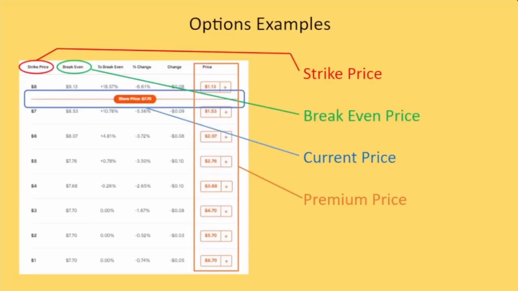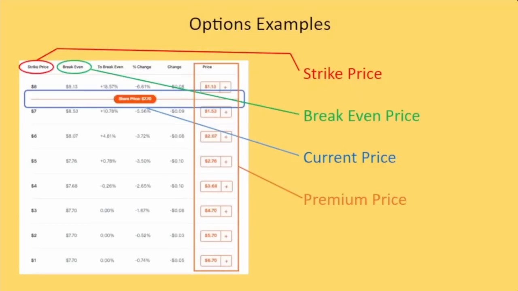Again, we can look down the line and we'll see the $6 one is trading, or the price for the contract is $2.07. So the break-even price is going to be $8.07 on that $6 call option, or the $6 strike price call option. All right, I'm going to move into another example, and this one's important. It's why we paid attention to the break-even price formula, the strike price plus premium.